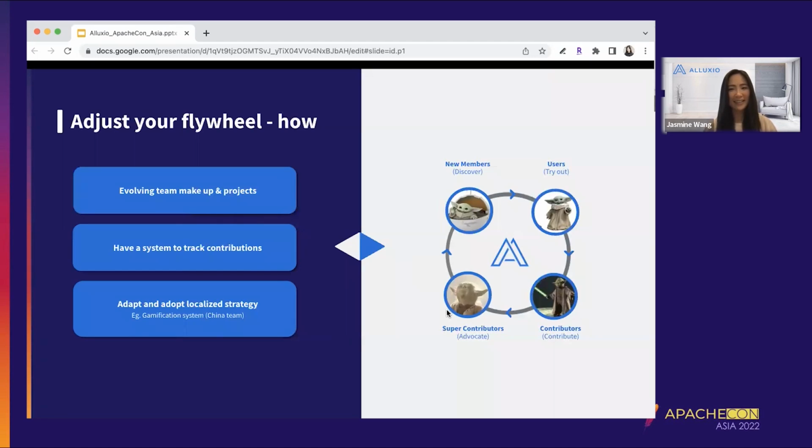How do we tune that then? We've got to go beyond the super contributors. For example, recall that when we include the open source strategy into the business model, the goal is to benefit the company as a whole. So when you're thinking about fine-tuning your flywheel, you want to think about the ROIs you're trying to get and the benefit, the priority benefit that you want to get from your flywheel. Sometimes when we want to benefit the company as a whole, we adjust the team makeup as well as the projects to look into it.